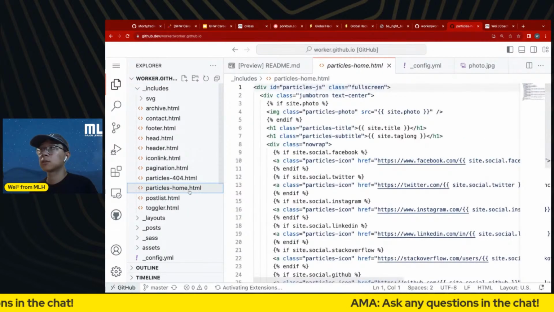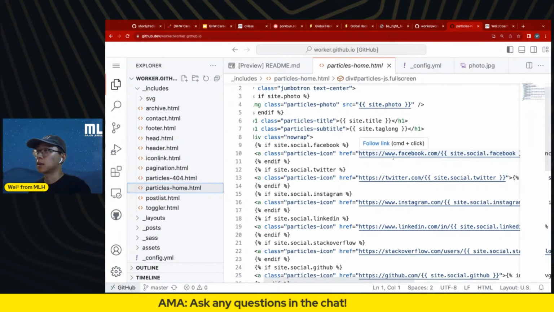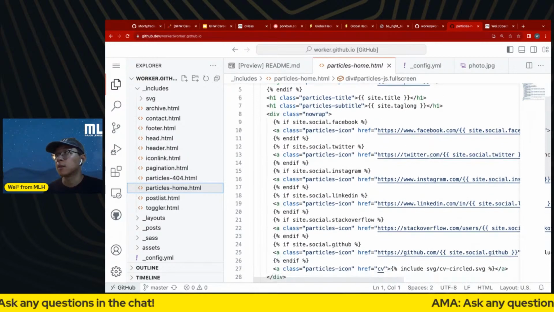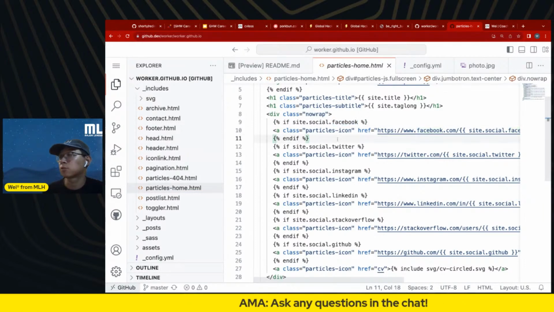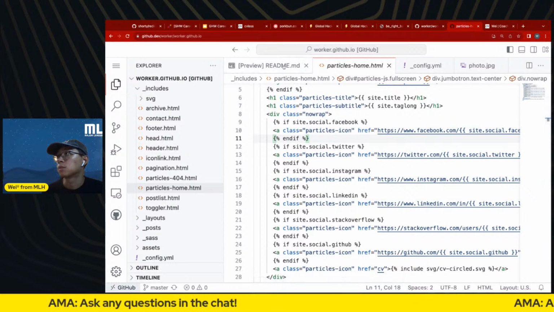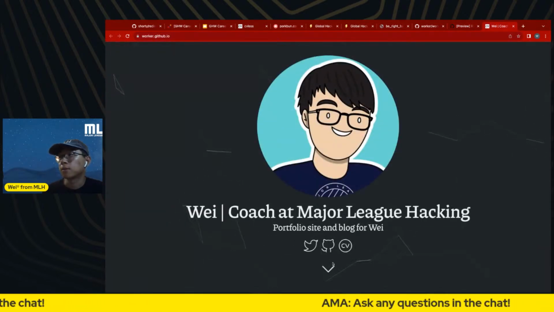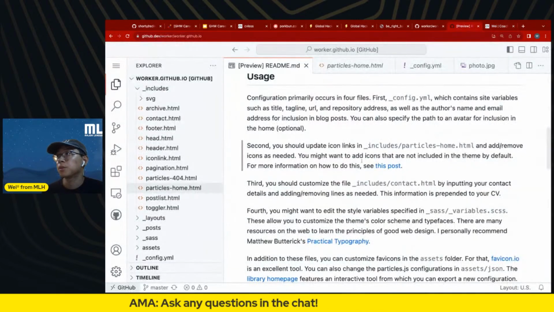Okay, here it is, particles home.html. And here are all the icons. So this is where we have all the social icons. But since we have removed the ones that are not applicable to us, they're actually hidden already by default. So we don't need to make any changes. As you can see, I don't have any other social that I did not include. So we don't need to do anything here.